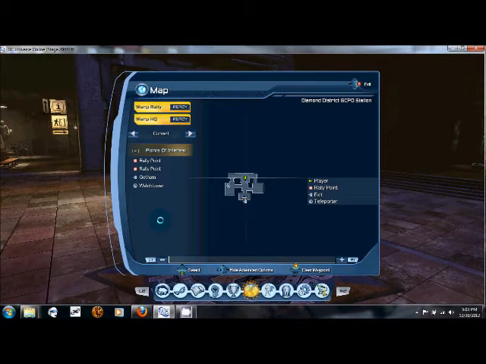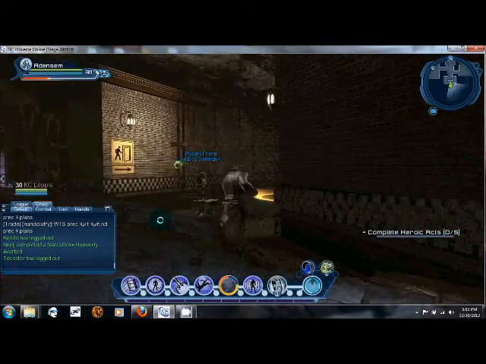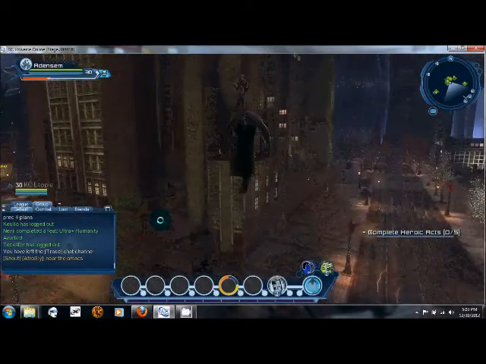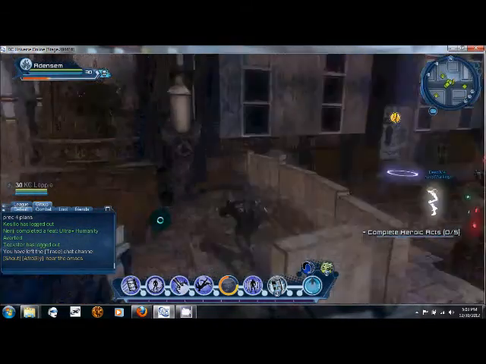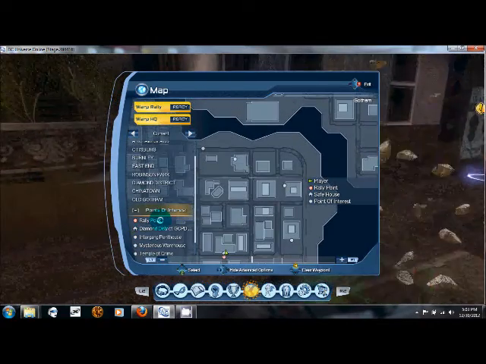Map. Now, map, obviously you don't see much here, but I'm actually going to go outside real quick and show you the map. And obviously you just saw that I used the mobility of flight to get around. Flight's my favorite. I've used all three. Flight's definitely my favorite. Now, if we go to map while we're in the world, you see a lot here.